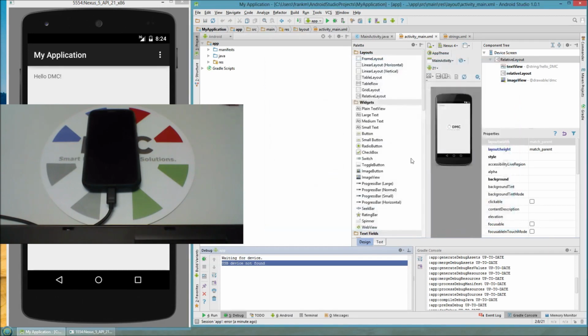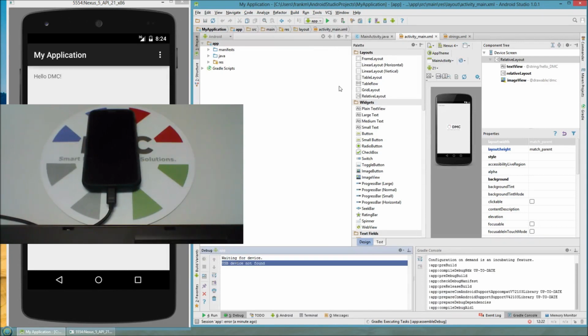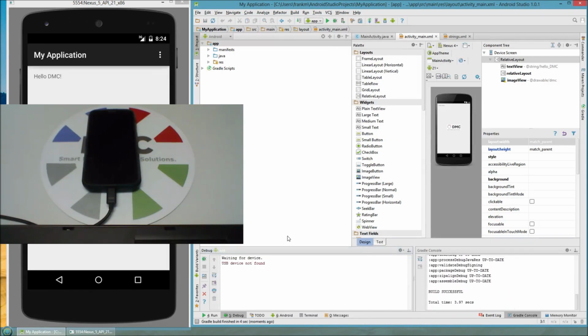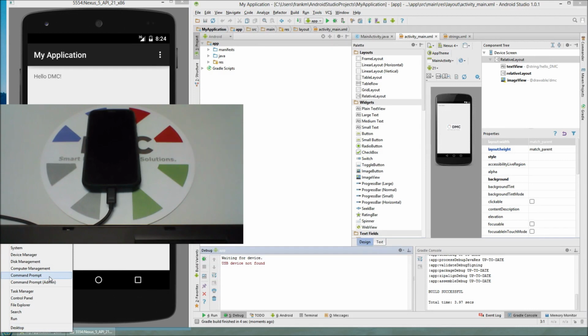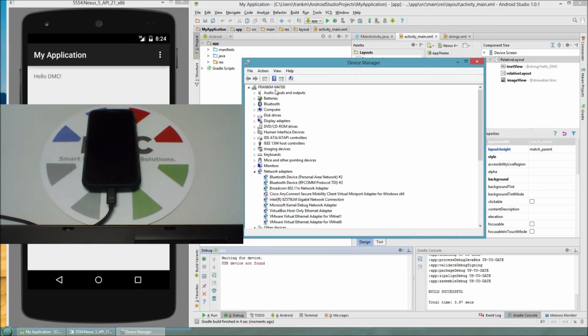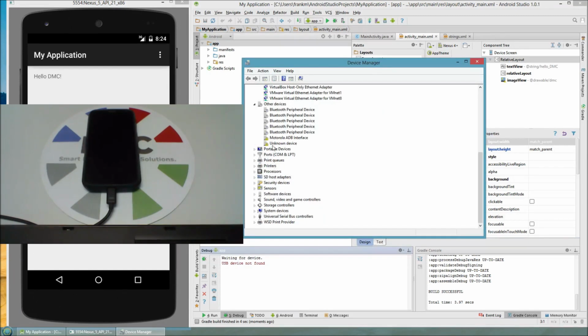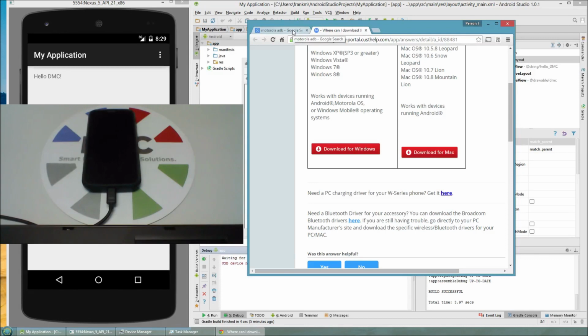And all right, done. So now, if I try to run it, it'll run only if my computer has the drivers for the phone, and it doesn't, so it won't work again. So what I need to do is install the drivers for my phone, and I have a Motorola phone, so I need to search for Motorola ADB, and I'll show you the reason why my computer will not recognize my phone still. If you go to your device manager, you'll see that my computer isn't recognizing my phone. There's no ADB interface for it, so I searched Motorola ADB, downloaded it from the Motorola site.